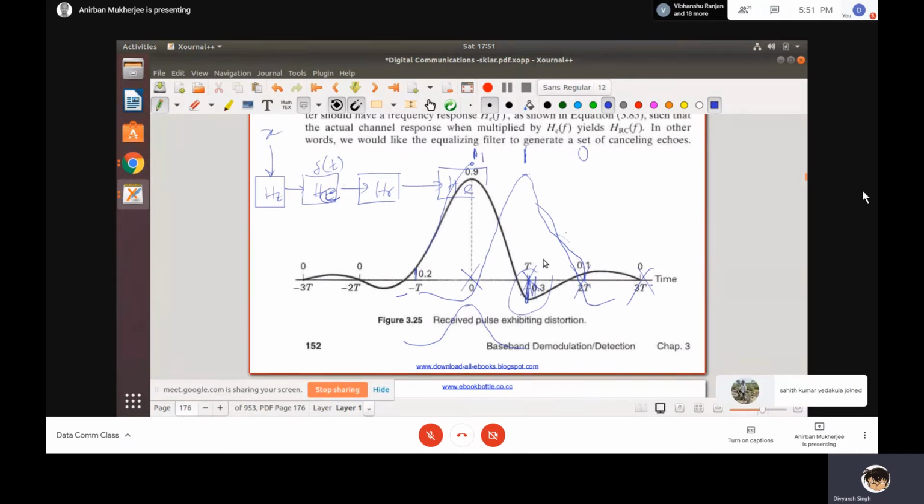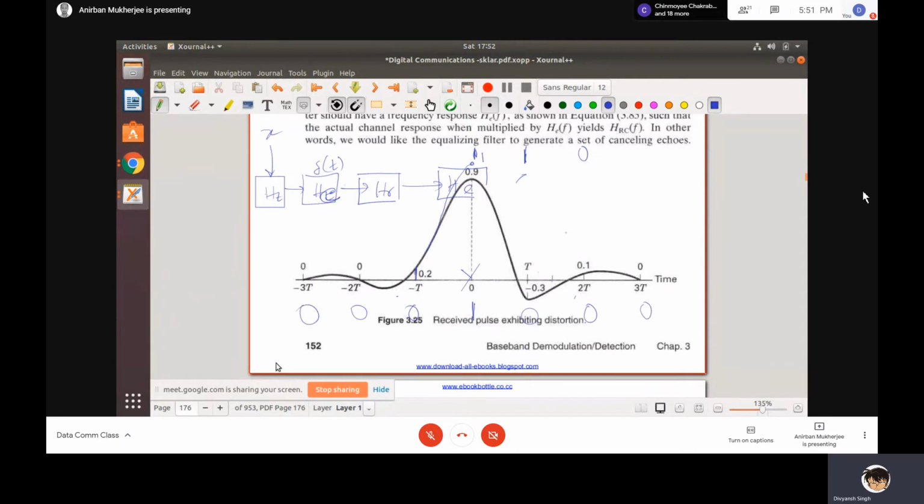If I have a pure raised cosine and no channel degradation effect, I don't have any problem. But now I have raised cosine, but still I am facing the problem at the sampling point. That means the channel is degrading something, the channel has some corruption, and I have to mitigate that. In order to mitigate that, first I will talk about the zero forcing equalizer. So what should be my output? My output should ideally be, at t equal to 0, 1, and then all the outputs should be 0, something like this.